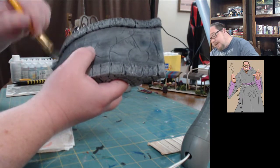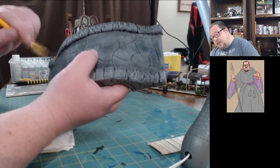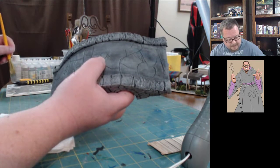Amazing what you can do with some pink foam and some poster board, isn't it? Paint makes all the difference.